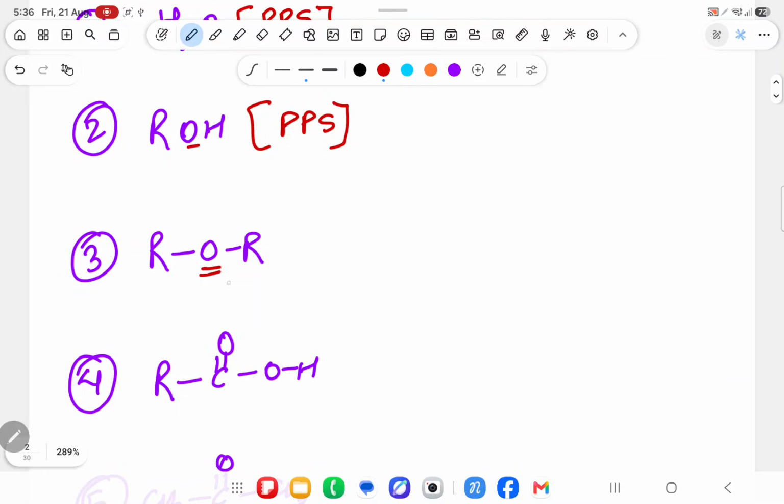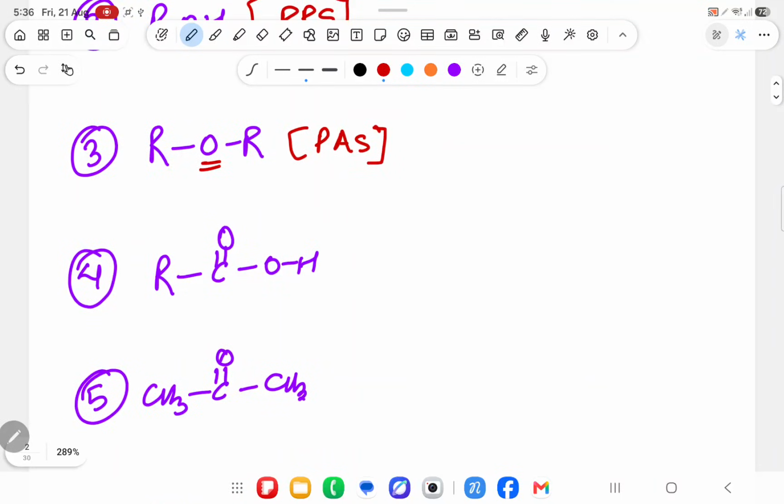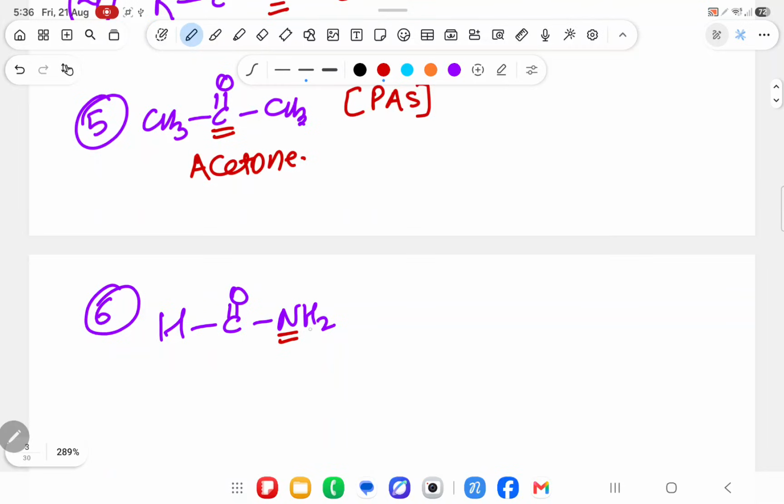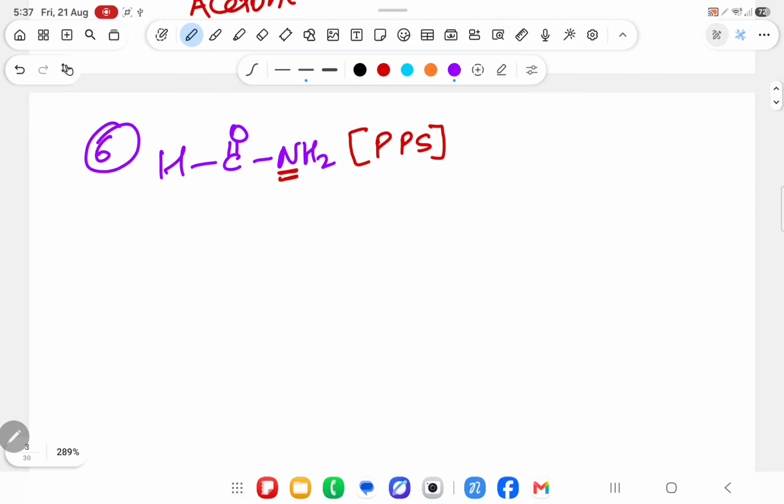Over here there is oxygen, and on this side also no hydrogen, on this side also no hydrogen, so polar aprotic solvent. Over here oxygen is there, with that oxygen hydrogen is there, polar protic solvent. In this one, oxygen has carbon attached and nothing else, so polar aprotic solvent, meaning no hydrogen is attached, and its name is acetone. That name is important, so I will write it. Over here, with nitrogen, there is hydrogen attached. It means the electronegative atom has hydrogen, so polar protic solvent. Understanding what I am trying to do? Everyone okay? Some more examples I am going to write.